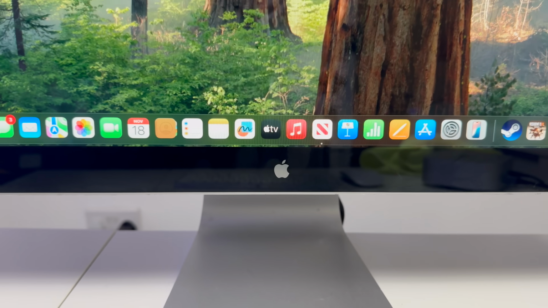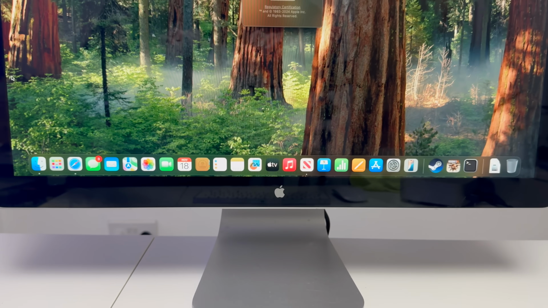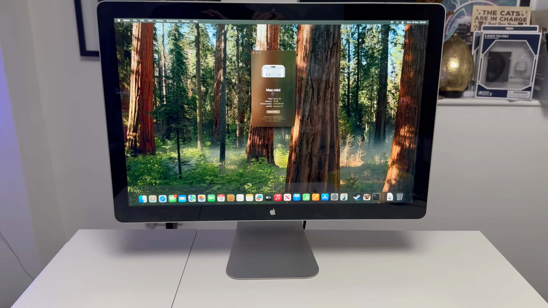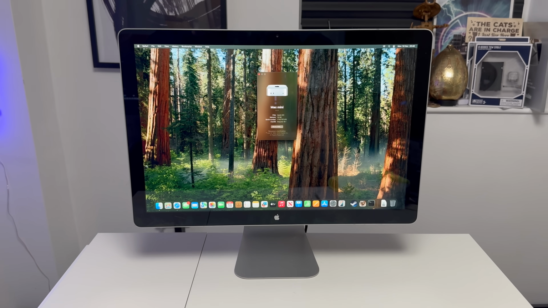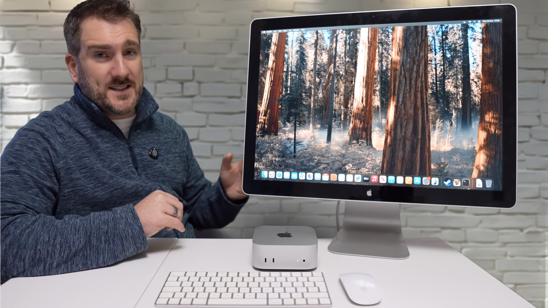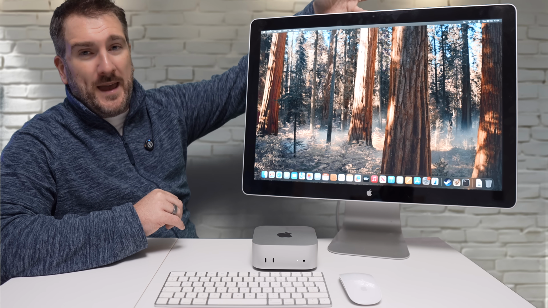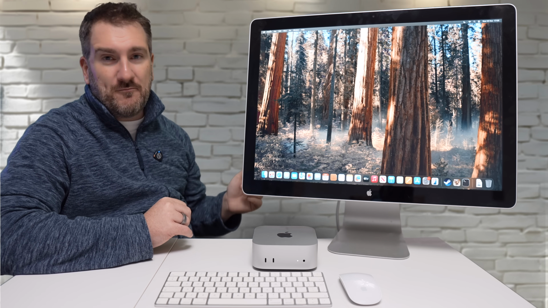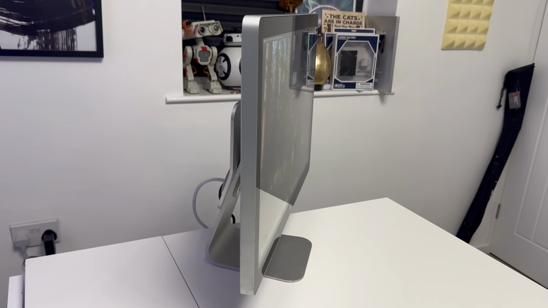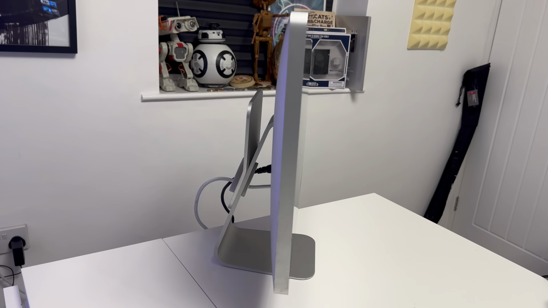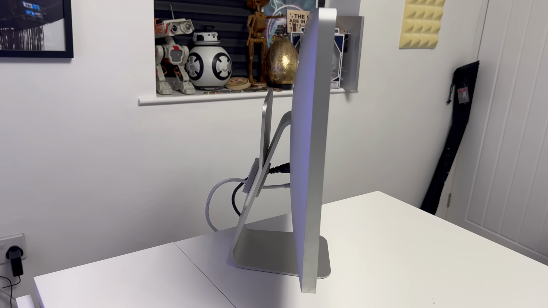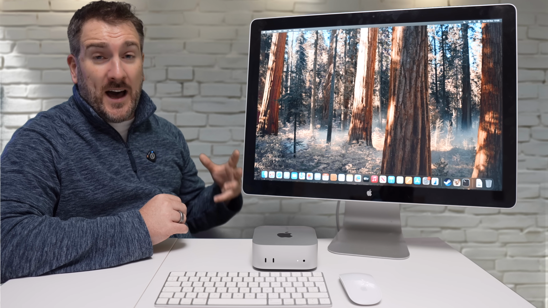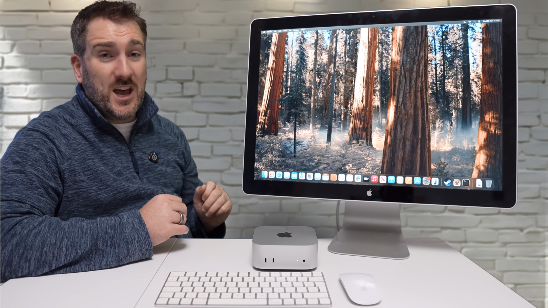Obviously it's not a retina display or anything like that, but to be honest, the pixels are quite sharp, and it's a 24 inch LED display, and there's a FaceTime camera up here and things like this. It wasn't even FaceTime back then, I think it was the iSight camera. And then we also have some USB ports on the rear, if we wanted to connect them up using an external adapter. I haven't done that on this setup, but you could actually do that.